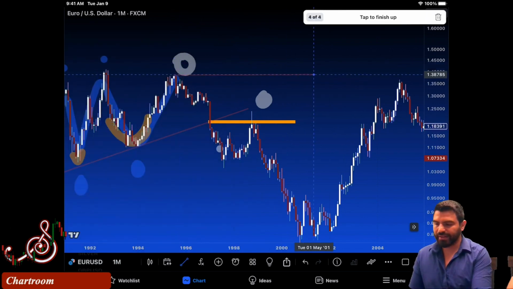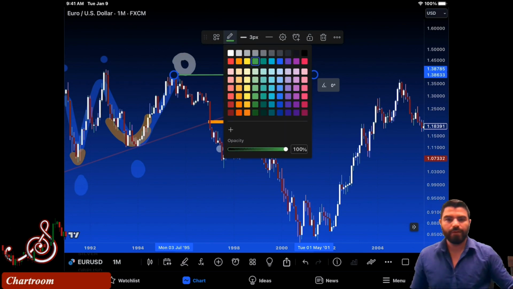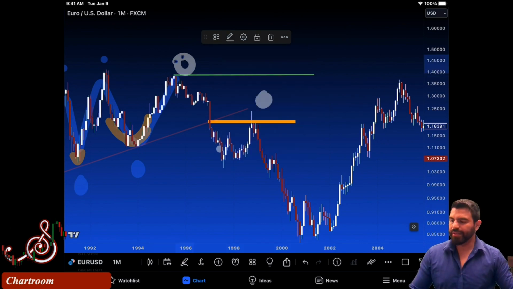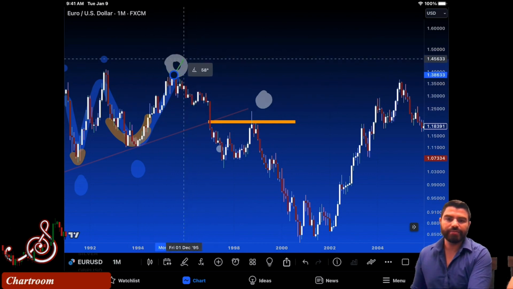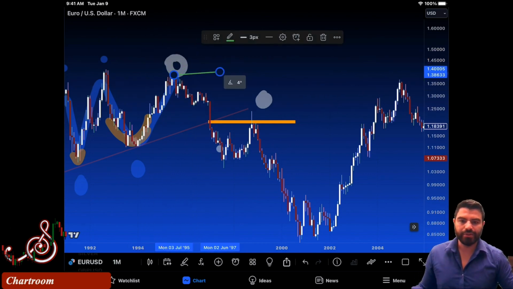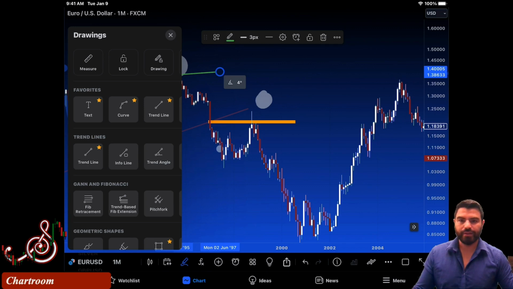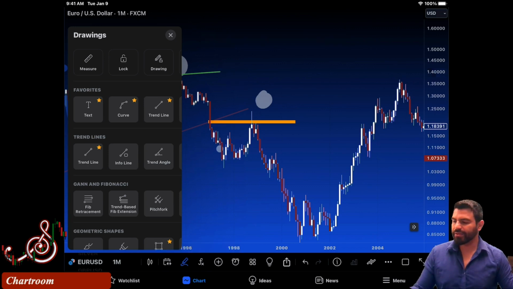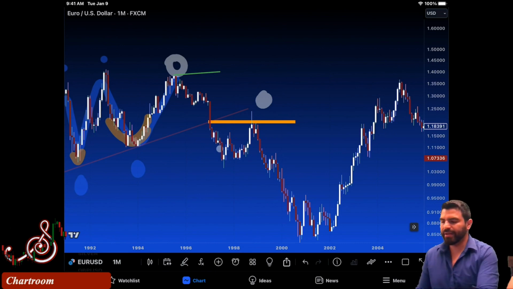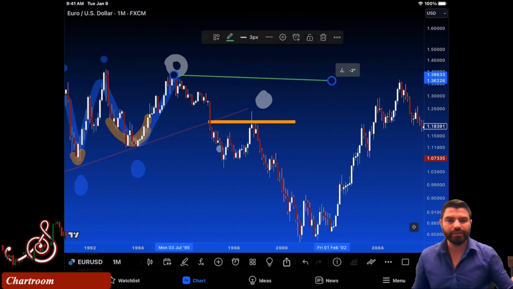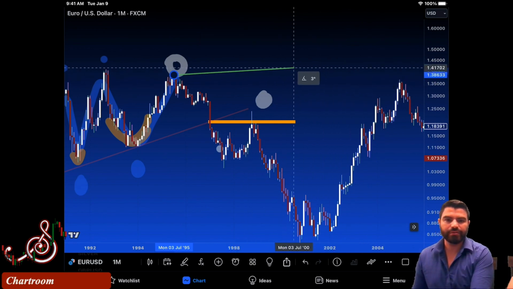So if I draw a trend line, I'm going to use green this time. I'm going to start right here by clicking my tool, clicking on the trend line, and then it says, okay, place the starting point. So I'm just going to put my mouse right about here, and when I put my mouse there, it now allows me to stretch the line. There's a dot at the end. You can click it to stretch in and stretch out.